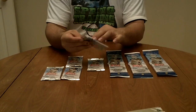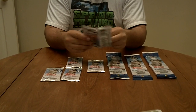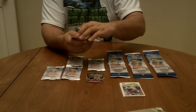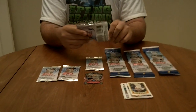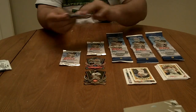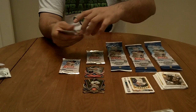We'll start with the die cut packs. These are real easy to find, so if you'd like to learn how to find these, please visit our website at www.packsearchers.com. We're just going to go straight to the hits. We've got a Brett Lowry die cut. Some of these are autographed as well. Tony Gwynn die cut. And Stan Musial — rest in peace, Stan.